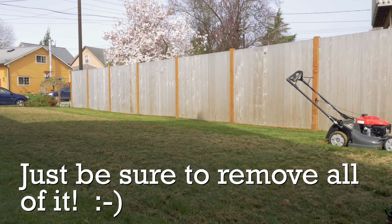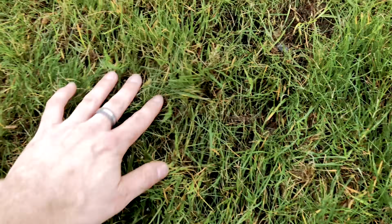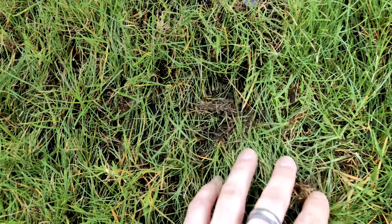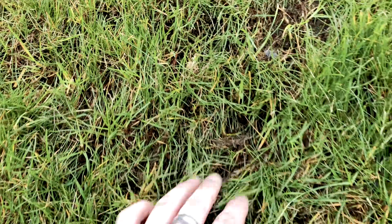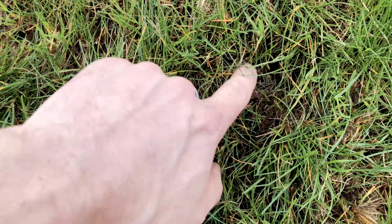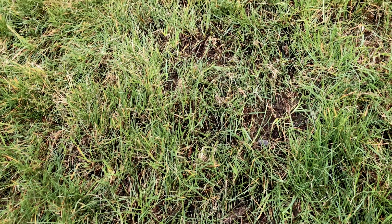All right, before we move on, I just wanted to quickly show you guys the results here. So as you can see, very little brown grass. You can just see dirt under there, which is going to be fantastic for when it's time to overseed this.